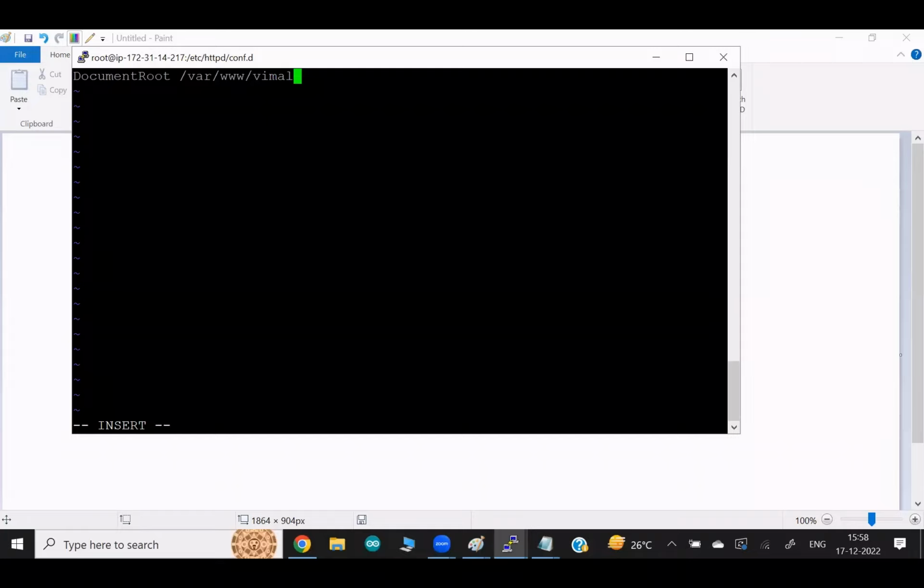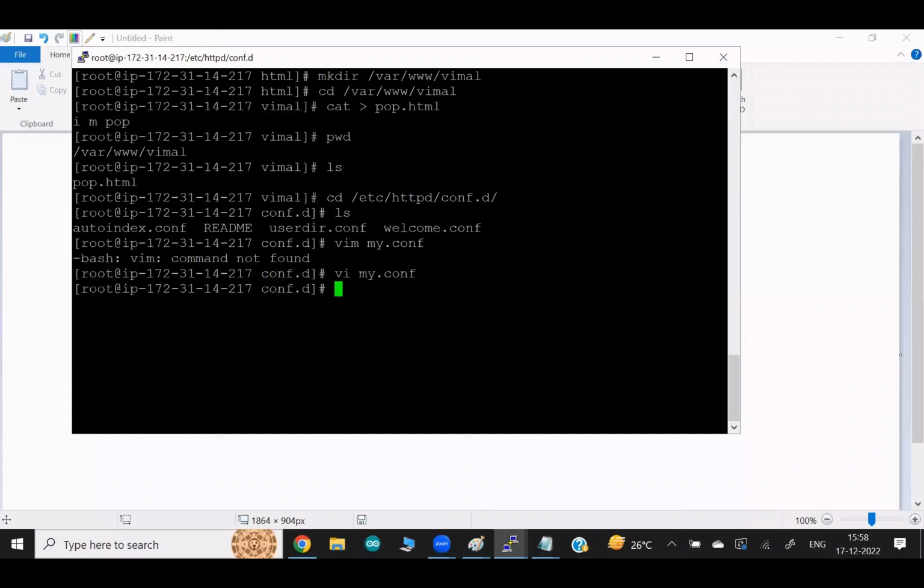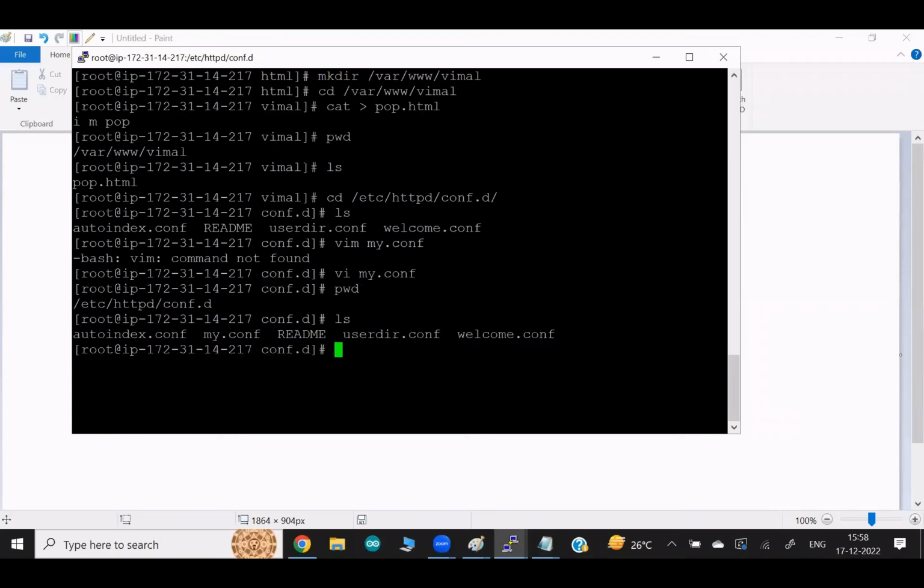Now, according to the Apache web server, they won't read the web page from the /var/www/html folder. They read the web page only from this folder. Because we changed something in the Apache conf file, you have to restart the service. So restart httpd. Is restart or reload the better practice to use?